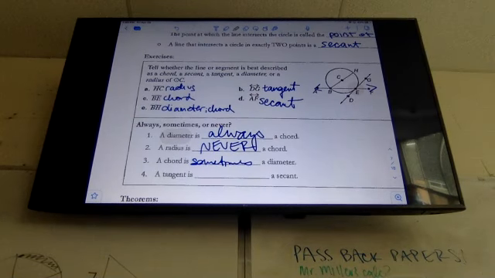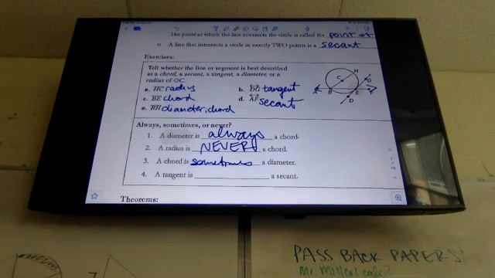A golden retriever is always a dog, right? You would not argue that, because the golden retriever, or the diameter, is more specific. But number 3 says a chord is blank a diameter. The specific thing is the second thing. So if I say a dog is always a golden retriever, is that sometimes, always, never? That's sometimes, because you could think of a bunch of other types of dogs. So I think about where the most specific thing is. If it's first, then it's always, and if it's second, it's sometimes.